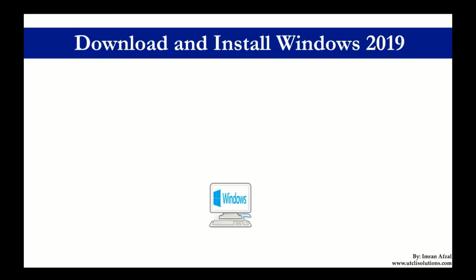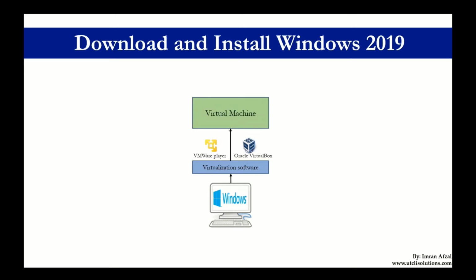Then what we did, we installed a virtualization software. We installed VMware Player, or you had the option to go with Oracle VirtualBox. When we had this virtualization software already installed, we went ahead and created a virtual machine, like a container with the needed resources to install the operating system. So when the virtual machine is created, now it's time to install the Windows Server operating system on this virtual machine. All right, so where is our virtual machine?